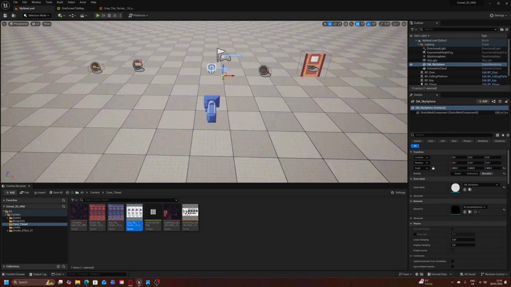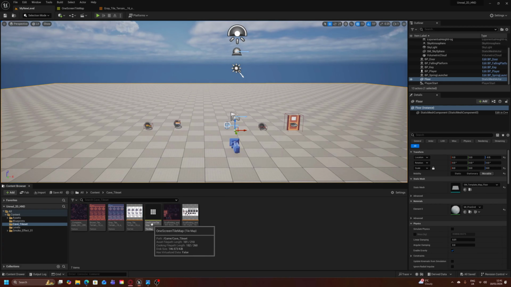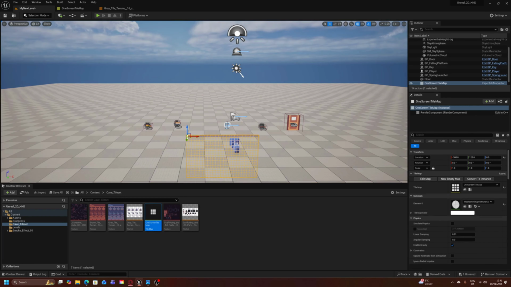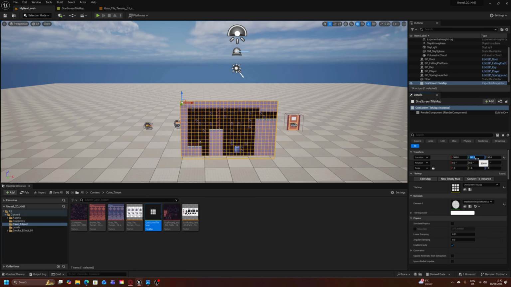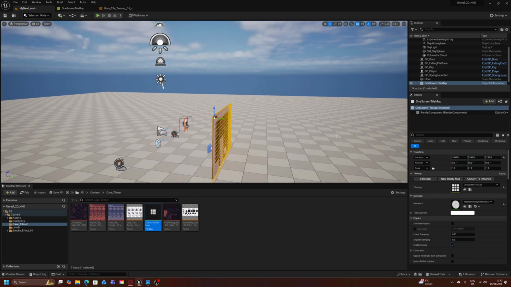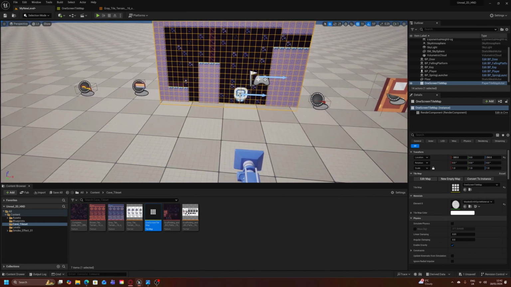So what we're going to do is add our tile set, our tile map, into our level now. Like everything else, we're just going to drag and drop the one screen tile map into our level, like so. And again, we want to make sure it matches up perfectly to where our current assets are placed, so we're going to set this to 0, like everything else.